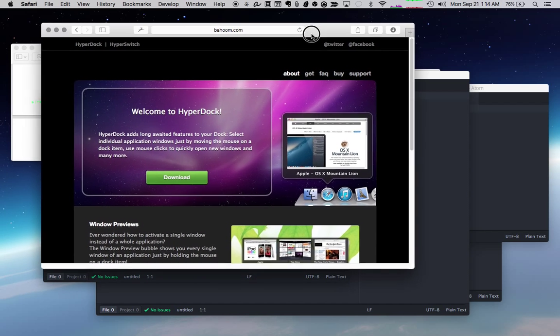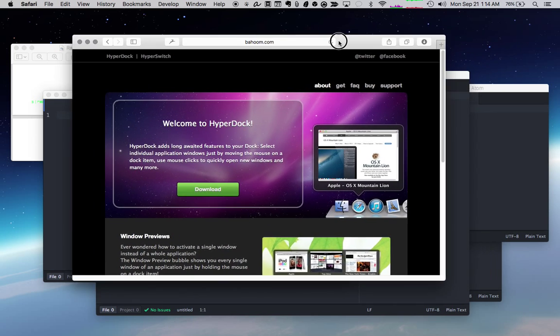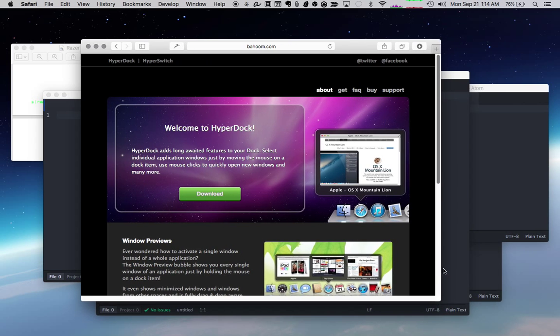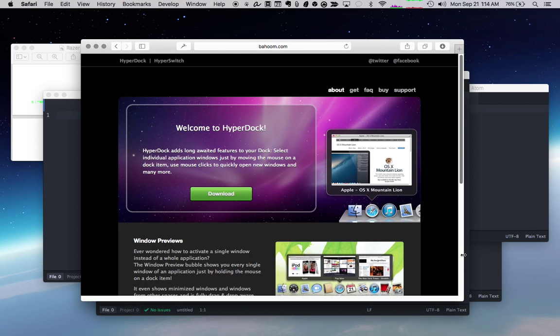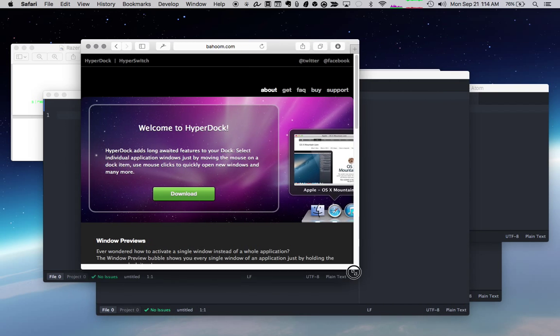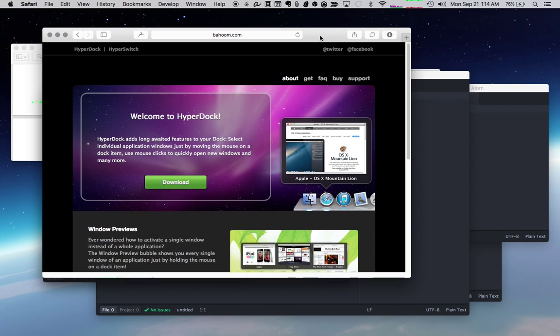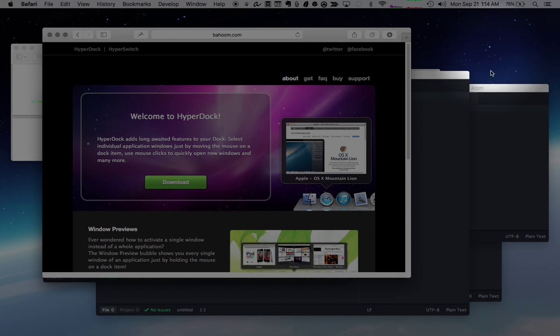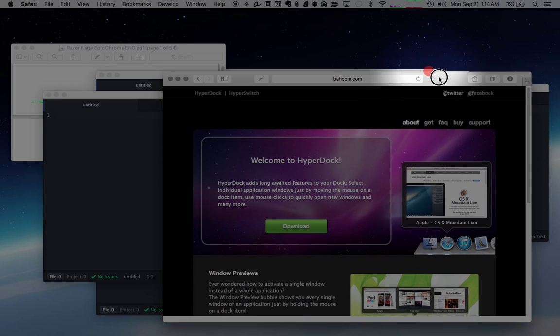So if you want to move these windows around, you have to go to the title bar and click and drag them around, and if you have to resize them, you have to go to the edges and resize them, and you have to be very precise with where you're clicking, and it's a pain sometimes. So with HyperDock, what happens is, I'll show you, for example, where my mouse is. Now you can follow my mouse around easily.